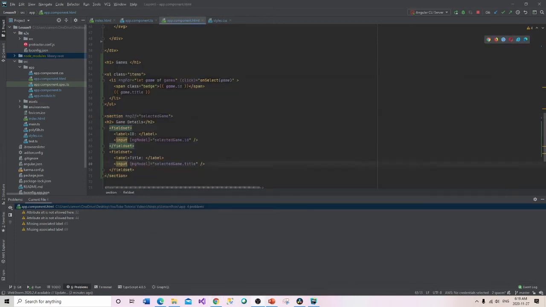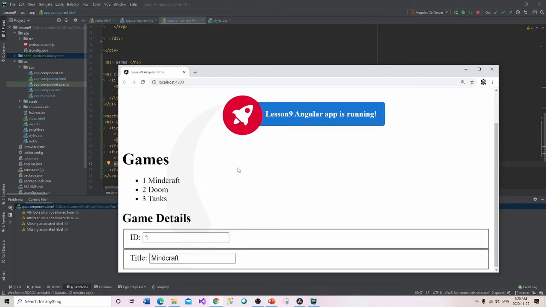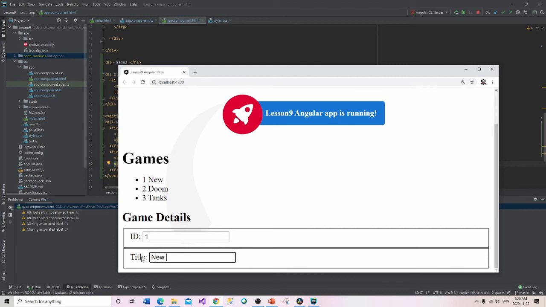So there's one thing that I'm seeing right down here on line 69: I'm actually missing a round bracket. And I think that's going to have an impact on what's going on. So let's go out and see if I click on one of these games, let's go to Minecraft, new game. You see there now, it's dynamically updating as I go. And this is that two-way binding idea that I've bound to this title and this title at the same time. So any changes I make now simultaneously are getting updated to my page.